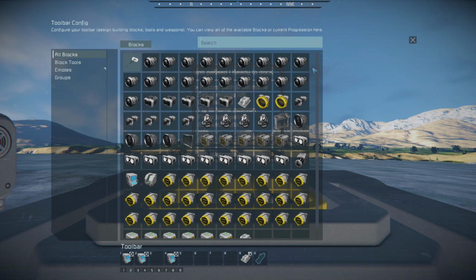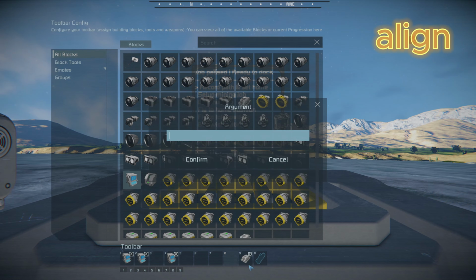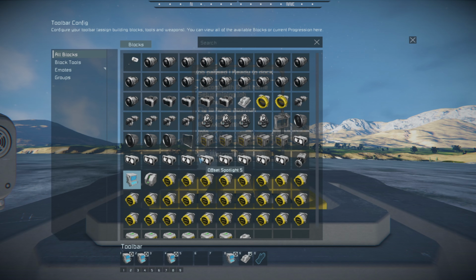And the last one is align. So we bring that down and place that wherever you want. Run, ALIGN, confirm. And that's the settings there set up.